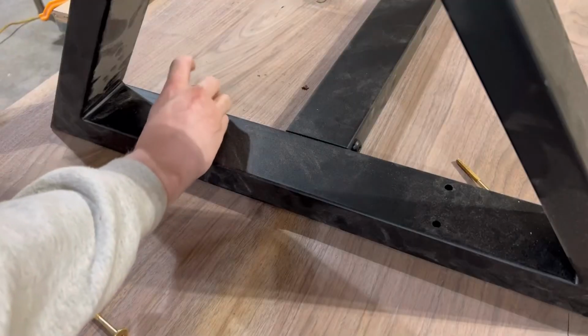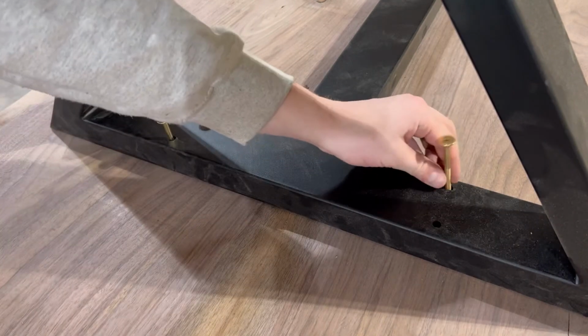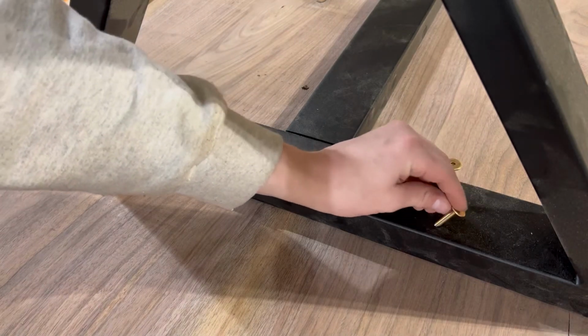So these bolts that I'm using are actually a brass finish, and I was originally planning to spray paint them black, but I actually really liked the contrast between them and the base. But let me know what you guys think.